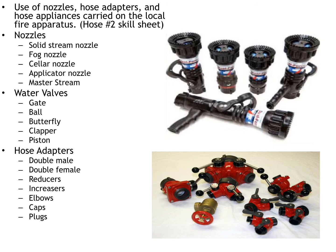Caps are simply used to cap off different discharges on the apparatus. You may also use it to cap one side of a valve. Caps are used in various places. Plugs are the exact same as caps. They just physically screw in to a female valve.